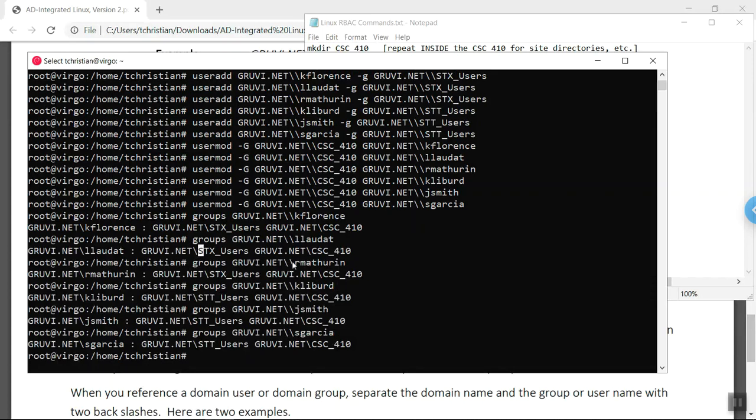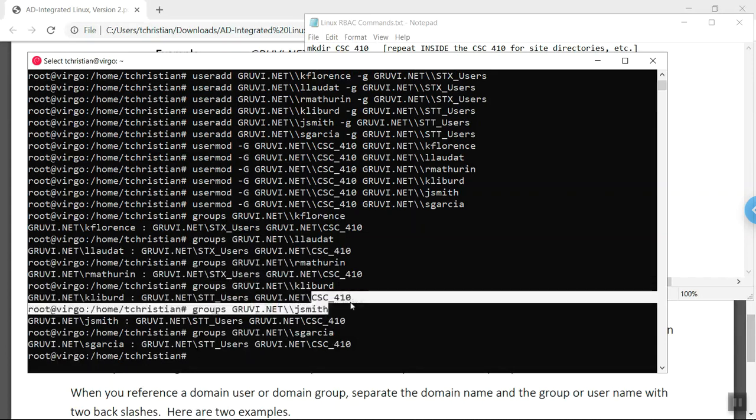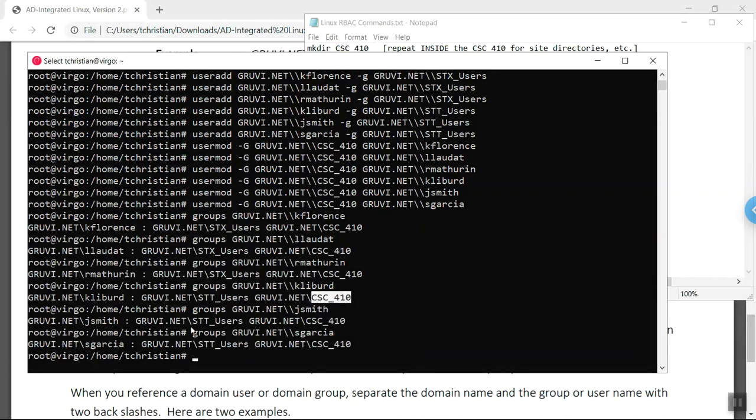The same for Ray Mathrin, right? STX users and CSC 410. When we get to Kenny Glybird, he's in STT users, but still in the same secondary group. So that common association will help us do what we need for the common access to the course folder.